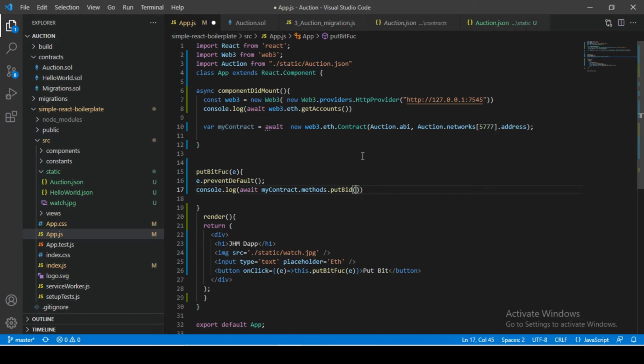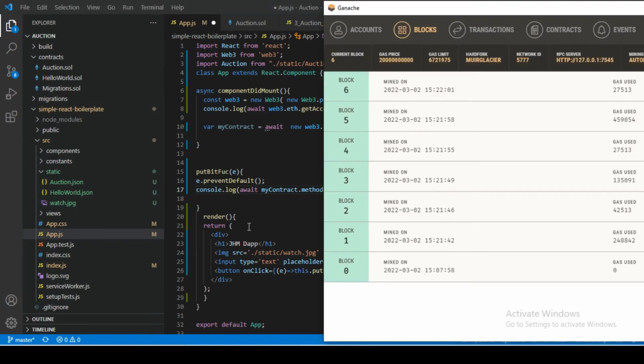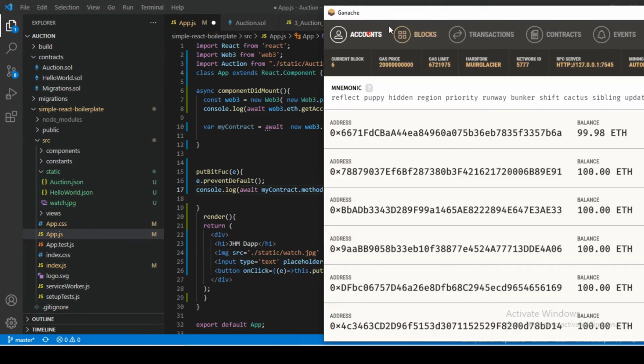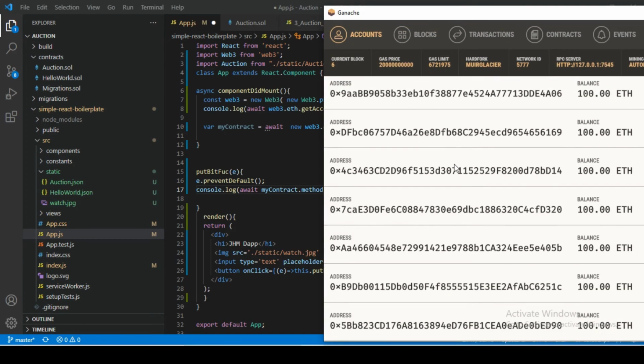Since we are trying to pay some value of Ethereum inside of the Solidity smart contract, we will have to define the address of that particular user. Let's say we have this many accounts in our local Ethereum virtual machine. We can use any one of these accounts and try to call this method.